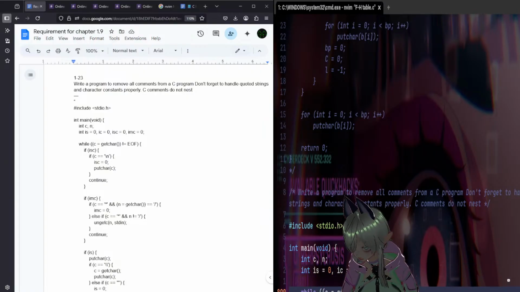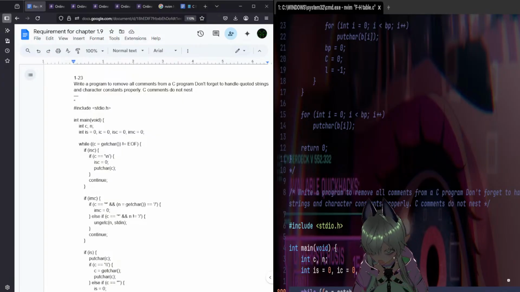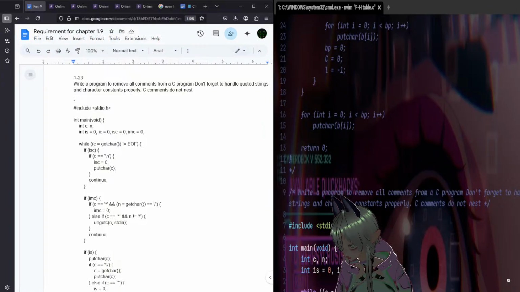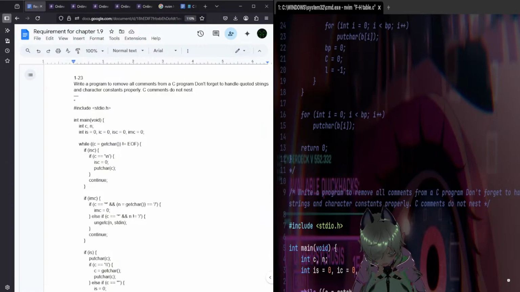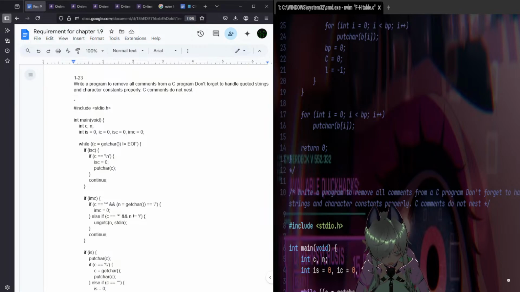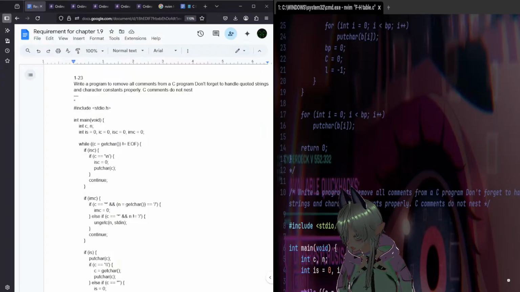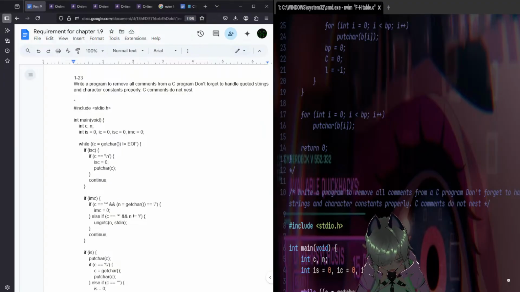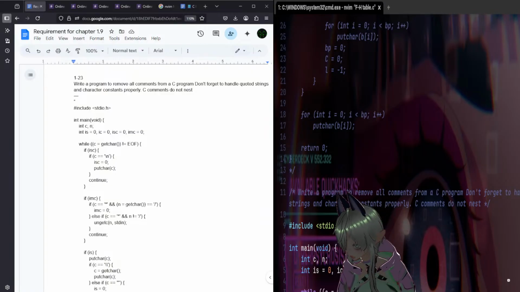Well, c equals get character equals the end of file. If equal to the end of file, if isc, if c equals new line, new line, okay, do this here.